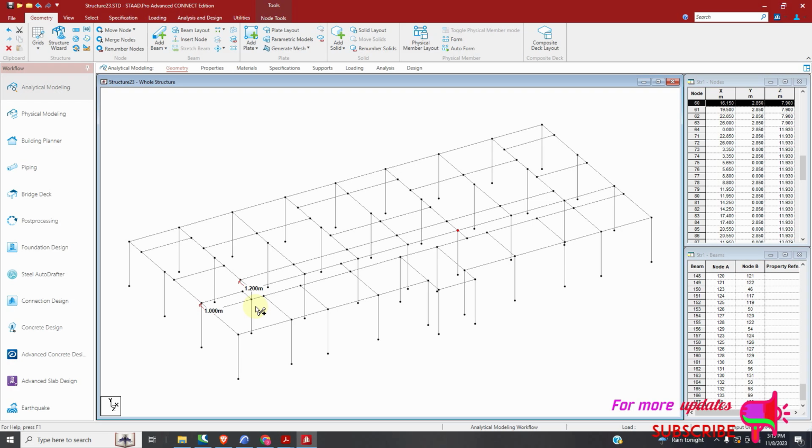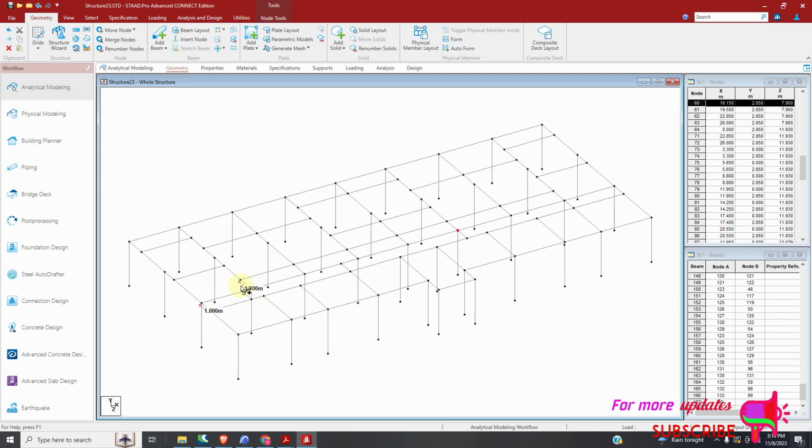Before I do translational repeat in the y direction, because I don't want to go to each floor assigning the properties, the loads and the moment end releases, as it is a G+4 building, I will just do it here at this first floor. Then when I do translational repeat in the y direction for all the other floors, those properties will be carried with.